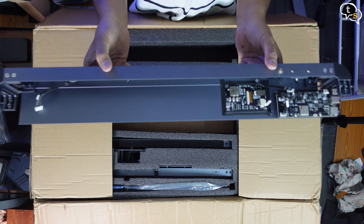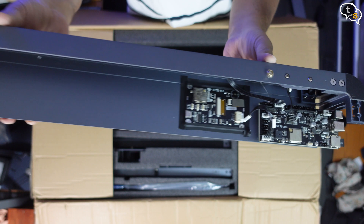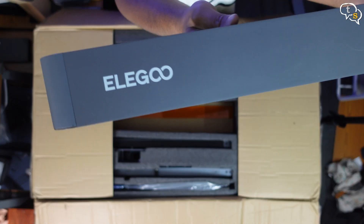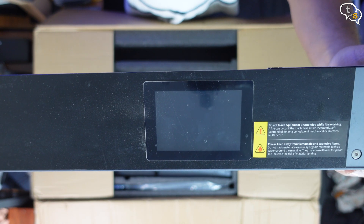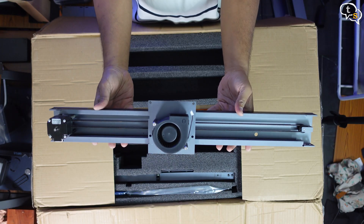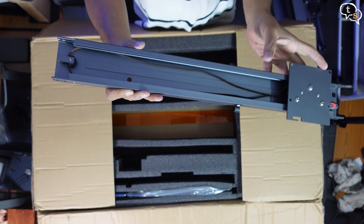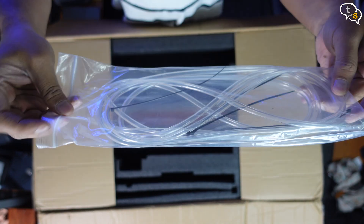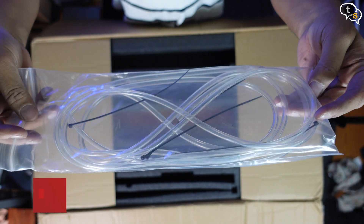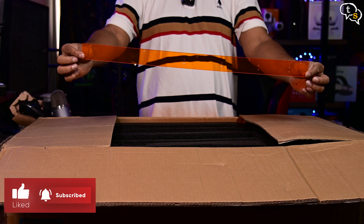This is the controller — basically a motherboard where all the cables meet up and has the logic to control the engraver both in movement and cutting. We have the Elegoo logo on the side and the touch screen control on the top. This is the other part of the frame which controls Y-axis movements, and this is the opposite side. USB cable for interfacing the machine with a PC, and a tube which connects to the air assist module. Fixed rear cover plate which protects us from the laser when cutting takes place.